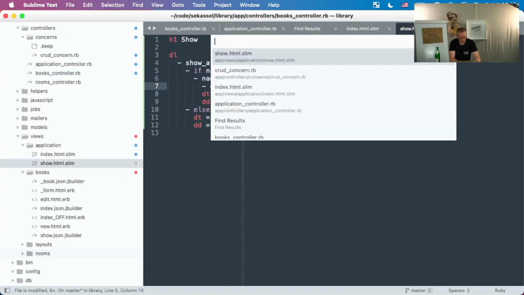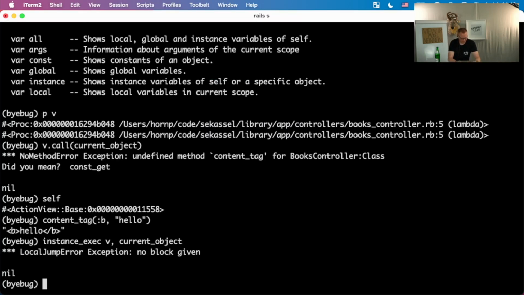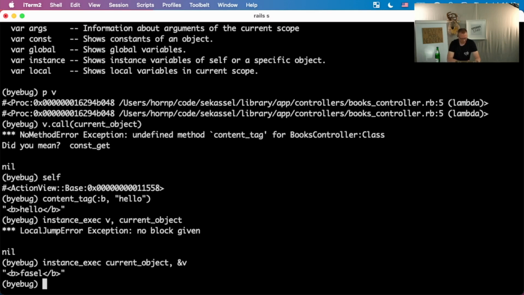And this is possible in Ruby. Instead of calling v, we say instance_exec v, which is the closure, and the current object. You can try that in the command line. Yeah, we have to blockify it. instance_exec executes a block.